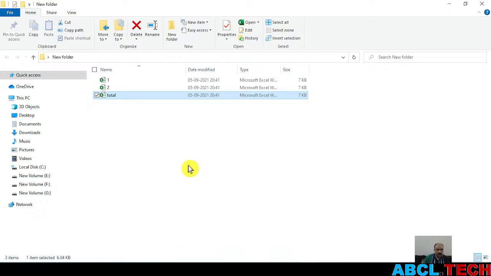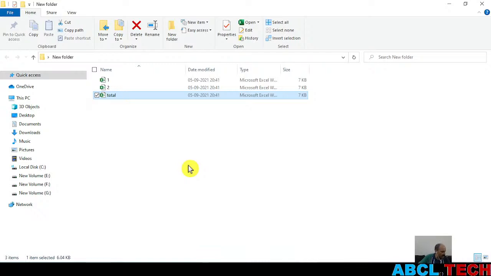Just let me know when you create the 3 files. I'll show you how to connect the 3 files and how to create the summation of 2 files into a third file. Very simple feature. It will take just 2 minutes, but because people didn't know about it, they are unable to use it.